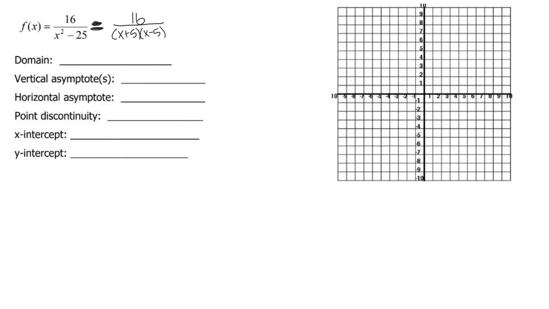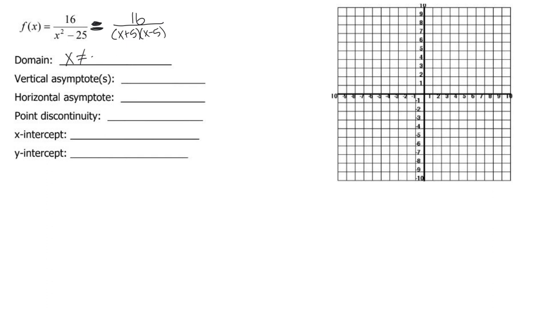The domain is, we cannot have 0 in the denominator of a fraction. If you have a fraction and it's like 16 divided by 0, that doesn't exist. It's undefined. That is impossible. So any value of x that gives me 0 in the denominator cannot happen. And the way we're going to choose to write the domain this unit, just to make it a little easier on you, is we're going to say what x is not allowed to be.